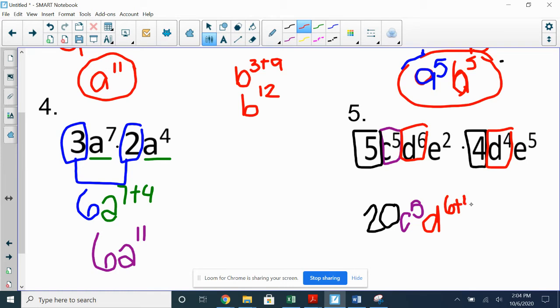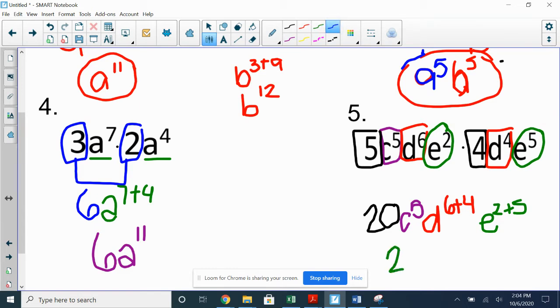this one is a 4, and then our last base that I see, I have E. So I have E to the 2 and E to the 5. So then I have E to the 2 plus that E to the 5. So plus the 5. So then we would go in and we would simplify our answer.